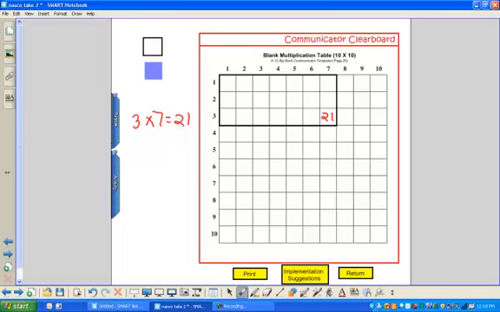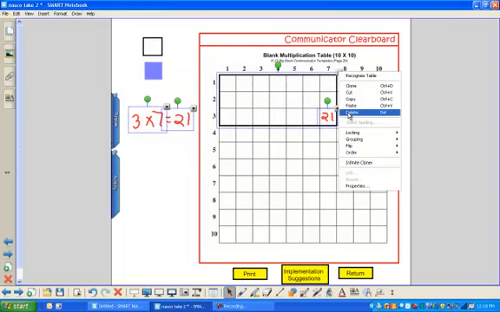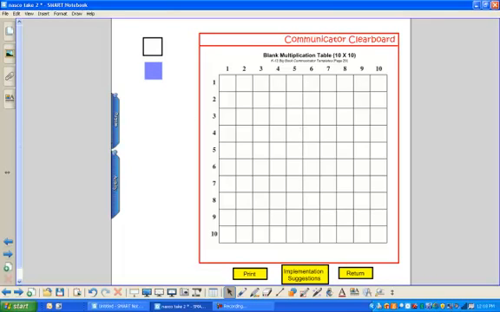Now, if you do a number of these problems, and let's just get rid of this so we can go on to the next one, you can model that with, of course, the blue tile there. But let's say we do another problem where we give the kid, I want you to show me 9 times 4. So the kid would do that. They'd hold it up so you can monitor what's going on and see how well they know their facts. But then you can show the answer in a fancier way.